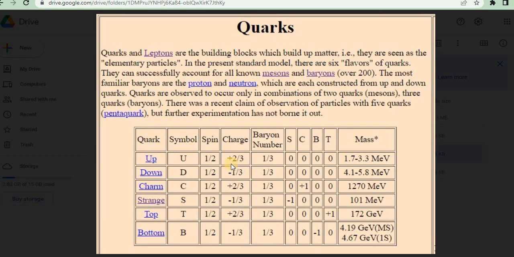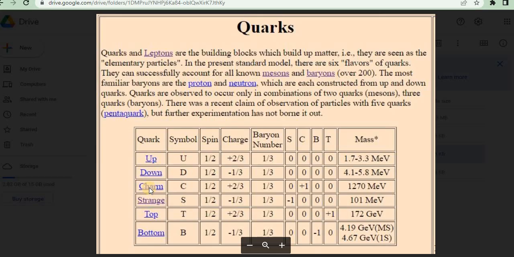So all those quarks have +2/3. Also you can see the charge is more here, plus 2/3. All the others are negative, and a lesser quantity negative, which is 1/3. So you can think of those as negative words. Down, strange, bottom are all like negative words, right? They all have negative charges and the lesser amount. 2/3 is the major amount, 1/3 is the minor amount of the fraction. So remember, up, charm, top all have +2/3.